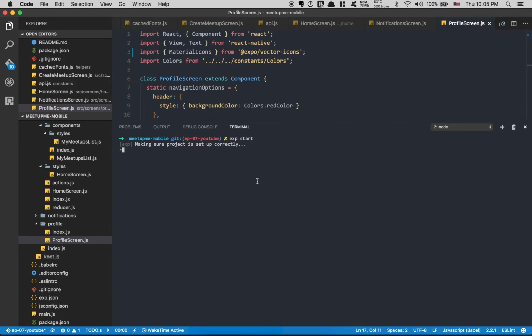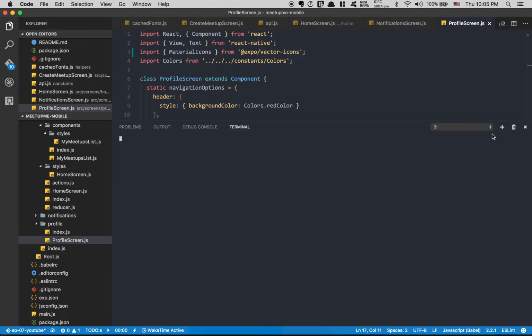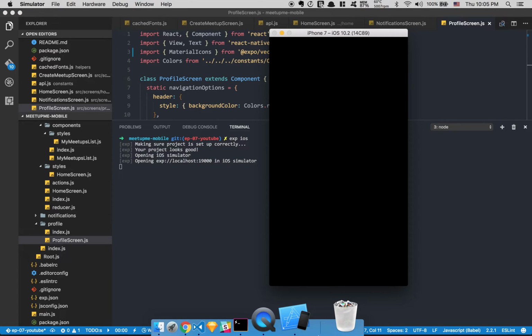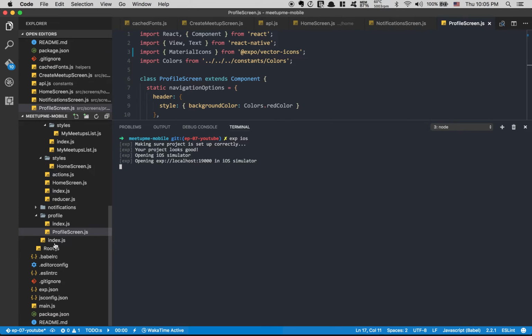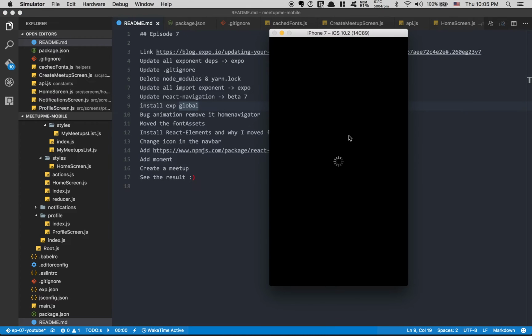Now you're gonna make sure everything is set up. So you do what we finally did in the other one. When it's done, it's starting the React Native packager. You do almost the same as when you run React Native start or npm start on the other React Native project. Now just open another tab and open with exp iOS. That's gonna open the iOS simulator if everything is okay. So that should be good. After that you can close this and we're gonna see the simulator running. I just want to be sure everything is perfect.